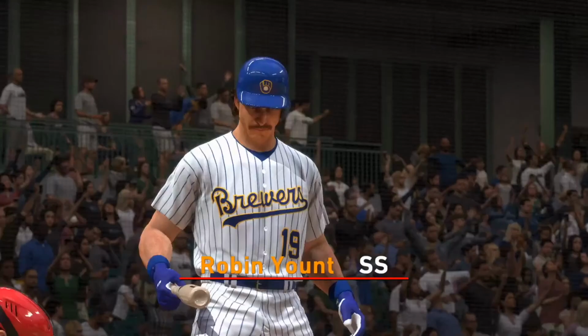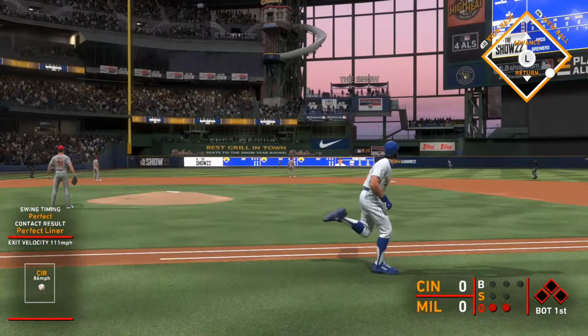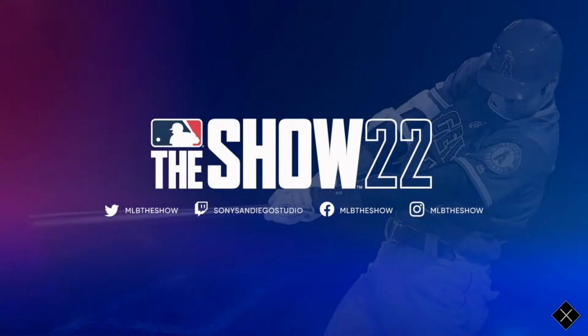Next, Robin Yen. Batting third. The shortstop. Well struck left field. Gone! Hey, he gave it to me. I need a home run. Up here. Boom! The Brewers score first. It's 1-0. We won the game, but I need a home run. Smash.